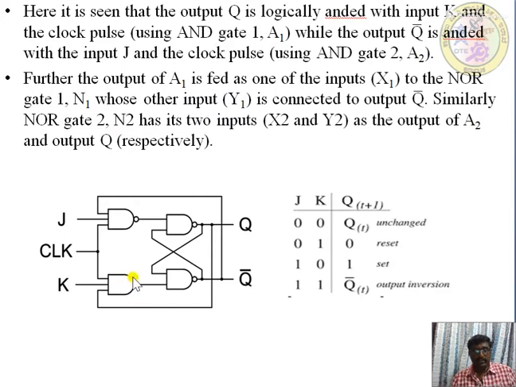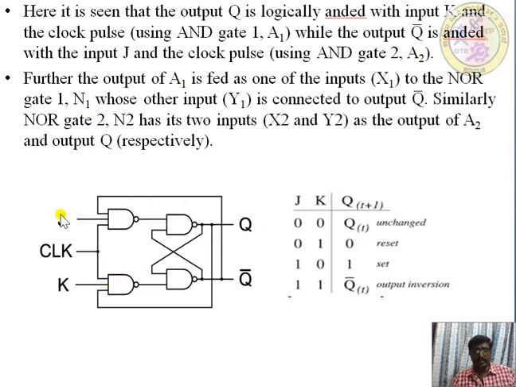As we know, in sequential circuits with feedback, Q is connected back along with K and Q bar is connected along with J. This is the important factor. The only difference between SR and JK is that in SR there is no feedback connection for the inputs. The internal feedback will be there, but there will be no external one. That is, Q bar will not be connected to the J input, and Q will not be connected to the K input.